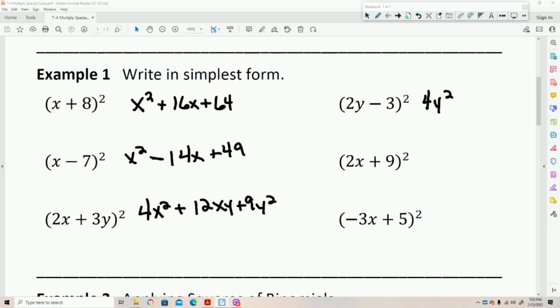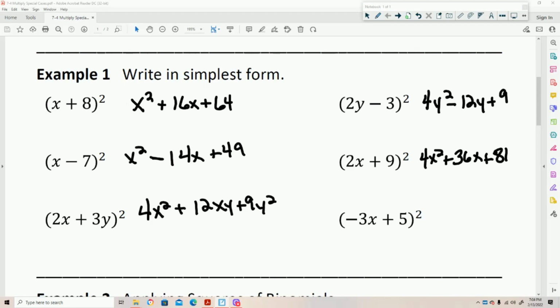In this column, top one, square the first, you get 4y squared. We've got a minus sign, so put a minus sign there. Then we're going to multiply those two things together and multiply by 2. 2 times 3 is 6, times 2 is 12. We get a y, and then square the last term, we get 9. Second one in the column. Square the first, you get 4x squared. 2 times that, well, that's going to be 4 times 9, that's going to be 36x. And then square the last one, you get 81, plus 81.